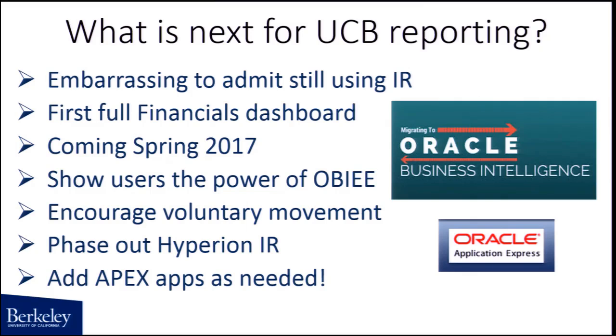So I said, let's rebrand this. Different approach. Let's not admit that we're going to get rid of IR. Instead, let's build an awesome dashboard and get people to voluntarily come over to BI. So in spring 2017, we're going to come out with our first full financials, so not just by faculty, but the whole scheme, you know, department, the whole chart string, and show them the power of OBIEE, because you can add columns on the fly, you can customize your views, you can export in a variety of ways. It's so much more dynamic than Interactive Reporting, ironically.